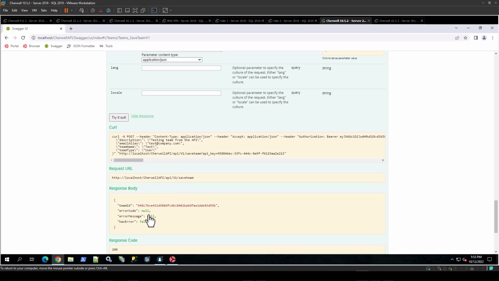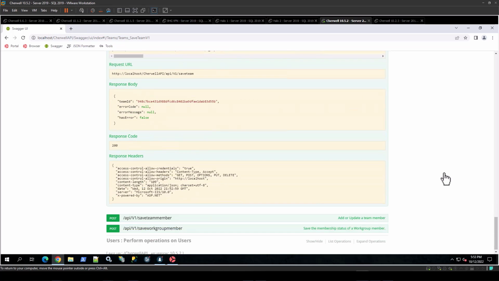So here's our response. I got back a team ID, and I am going to copy that team ID to my clipboard real quick. This is not going to go away, by the way. It'll stay here, but make it a little easier. Because I'm going to put somebody in the team, and I need the team ID to do that. So there's our new team. There were no errors. I got a 200, which was successful. If I'd have gotten an error, it'd be a response code of 400 something, like 401, 402, something like that.